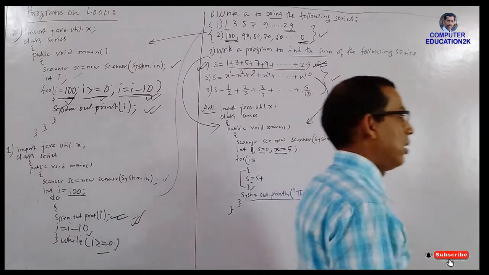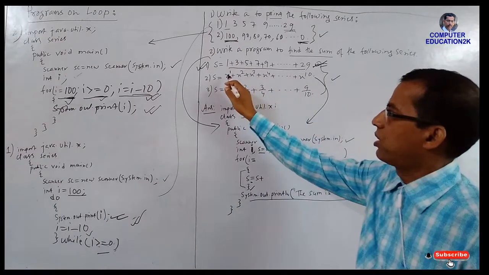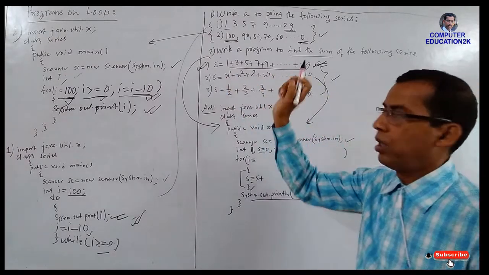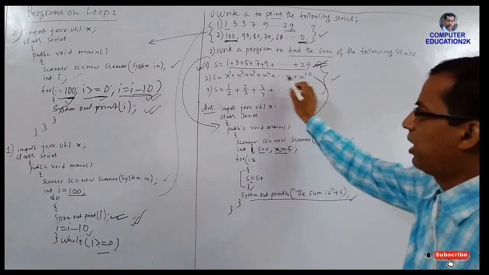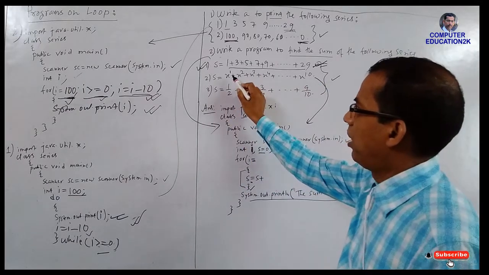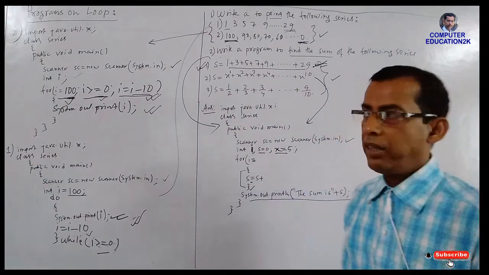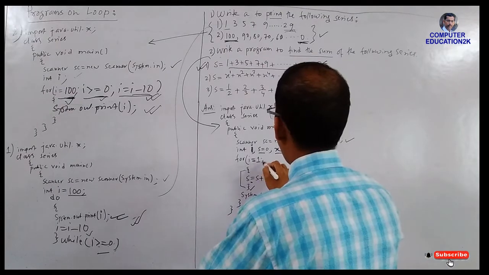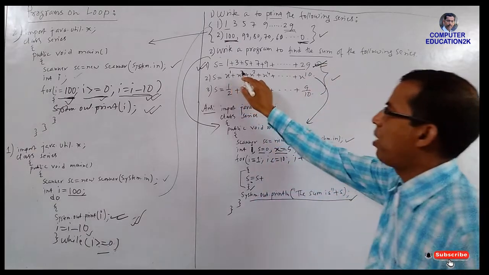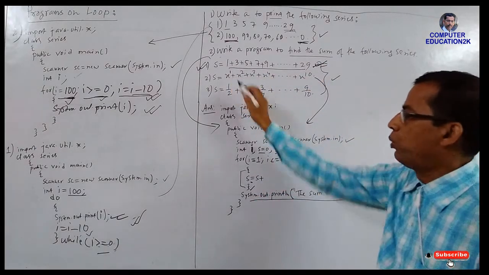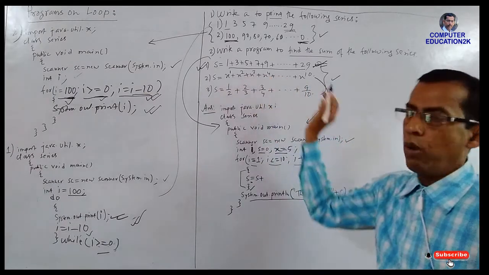Okay. So to write the loop here, you have to see any numbers or any continuous changing value in the question. So what is changing here? The power: 1, 2, 3, 4. So we will make the loop by taking the power. So I will write I equals to 1, I less than equals to 10, I plus plus. You can see the power of this variable is increasing 1, 1, starting with 1, ending with 10, this is the condition, and this is the updation because it is increasing 1, 1.